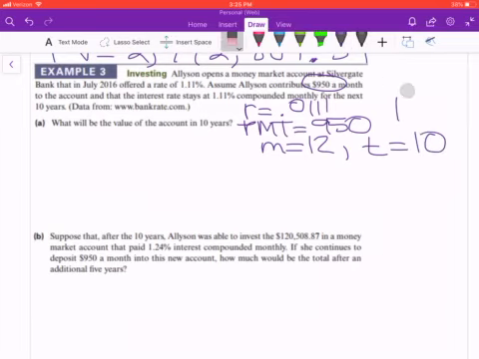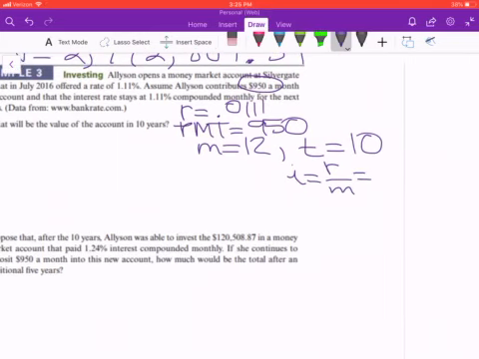So from here, let's go ahead and find what I would equal. So I is equal to R over M, and so that would be 0.0111 divided by 12. We're not going to divide it. We're just going to use it like that as a fraction. And when we enter that on the calculator, we're just going to make sure to have parentheses around it. Let's also figure out what N will be. N is M times T.